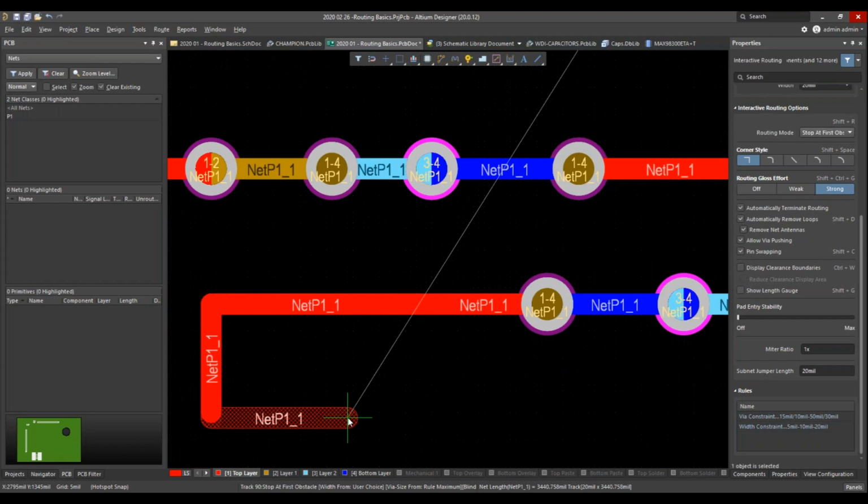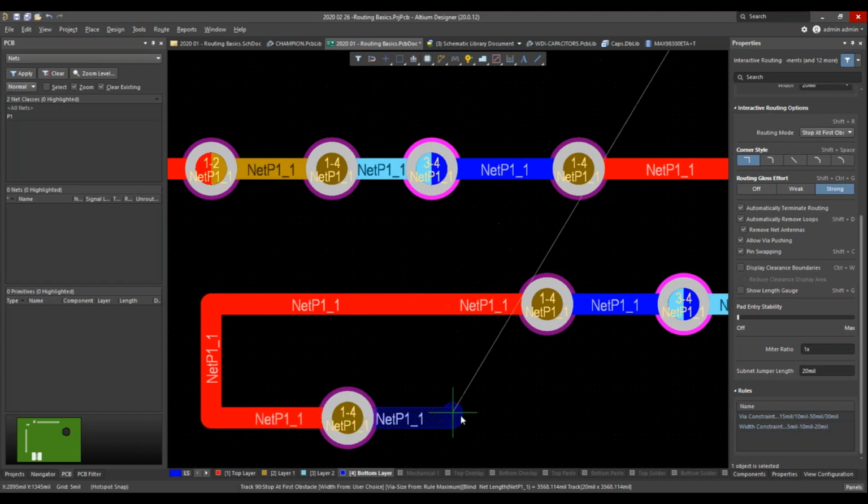So I just mentioned a few moments ago, there's a classic way of adding a via if you don't have the numeric keypad. This is by holding down the Control, Shift, and the scroll button on your mouse. If you push it forward, you're going to get one direction. If you push it backwards, you're going to get another direction. So it's kind of like the plus and the minus keys of your numeric pad. All I'm doing here is just gingerly touching my scroll button, not to zoom in in this case, but to change either forward or backwards on the layer that I am on.